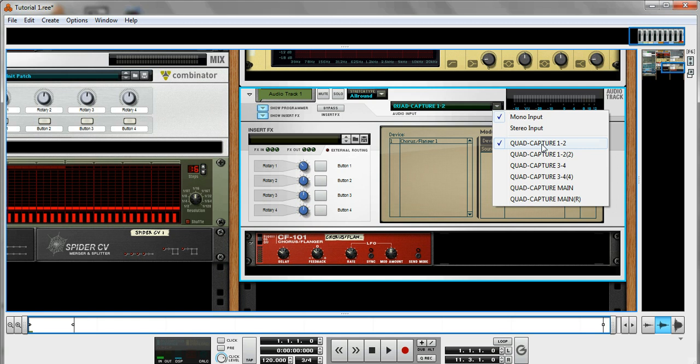That is my Roland Quad Capture analog to digital interface, and the channel is a stereo pair, if you like, 1 and 2, and I'm taking in a mono input from what's essentially channel 1 of that interface device.